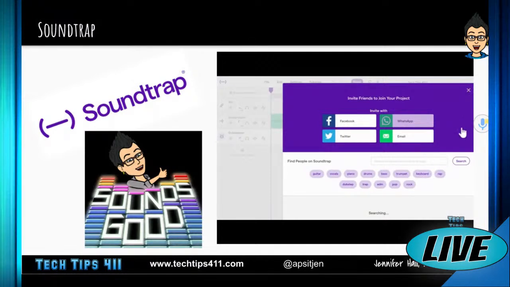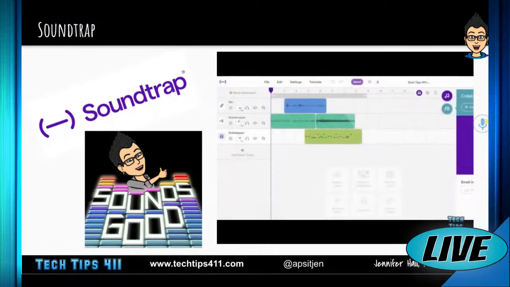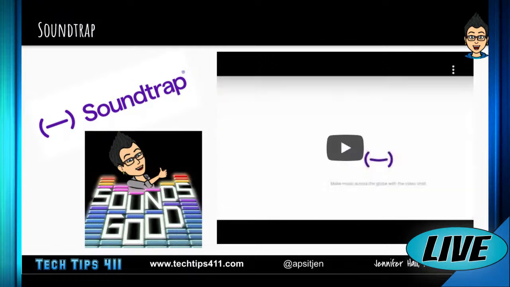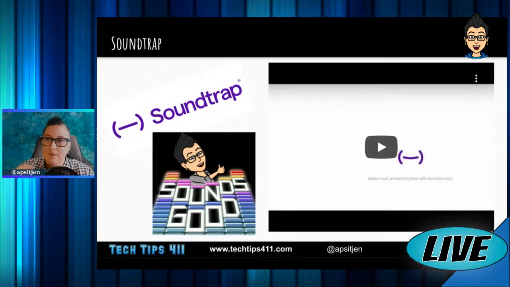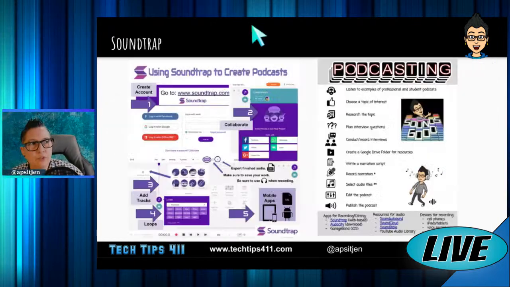And if you're a musician, you can actually record from an instrument directly into Soundtrap, which is really cool. There is a mobile app which comes in handy once we get back into the real world and students can go on field trips. You can have them record sounds directly, like do interviews in the field, and record it directly into the Soundtrap app that they have on iOS or Android. So super cool tool for recording audio. It's got lots of options and ways you might want to use it.